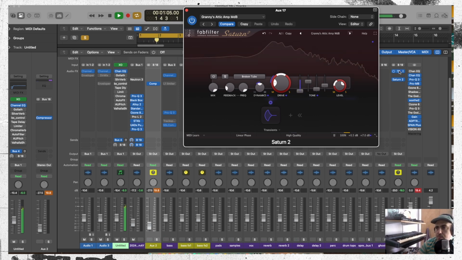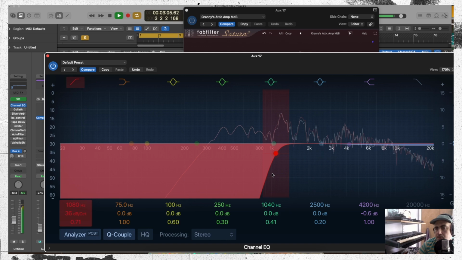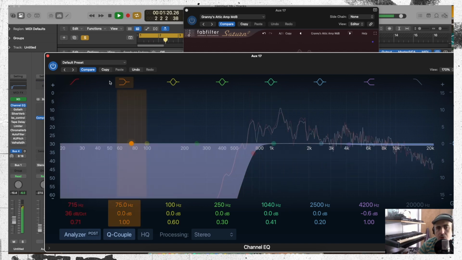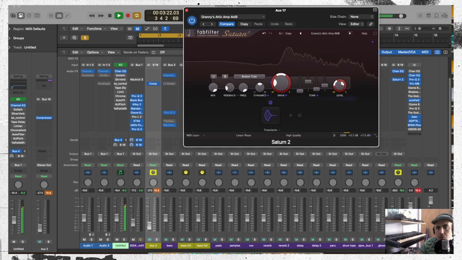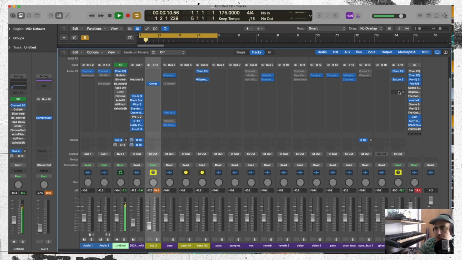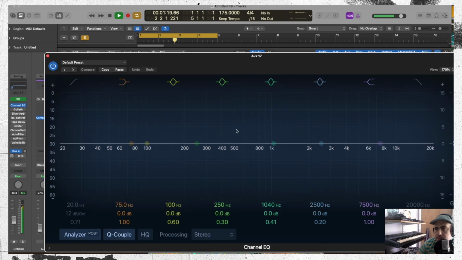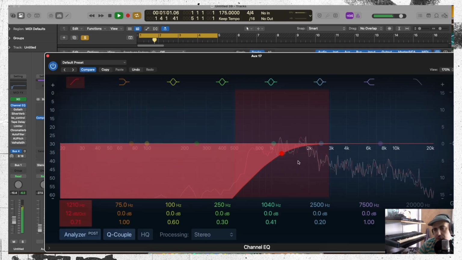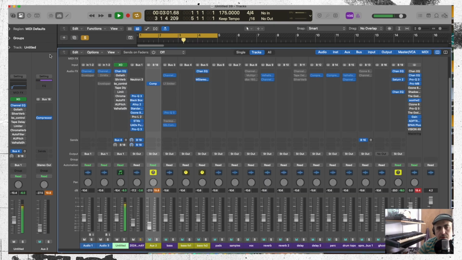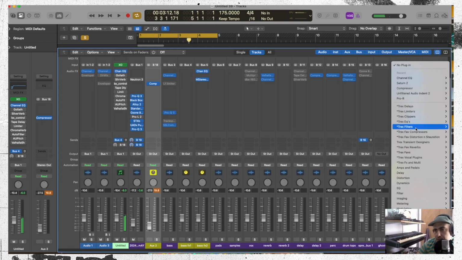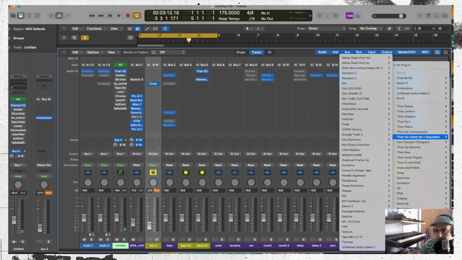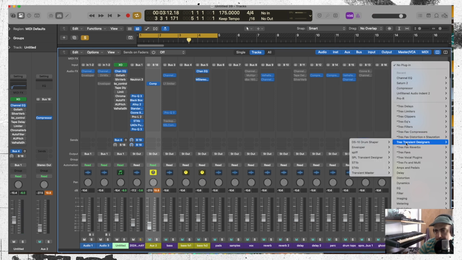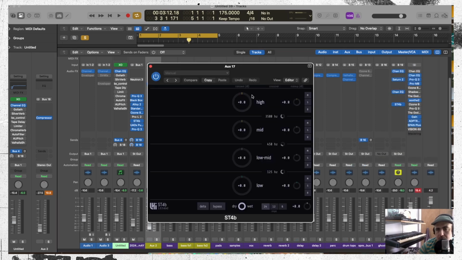See, I'm liking that one. It's adding a real nice crunch to it, so I'm just going to start EQing it. And I might add some transient work on here as well, just to develop it further. So if we put one of these on there.